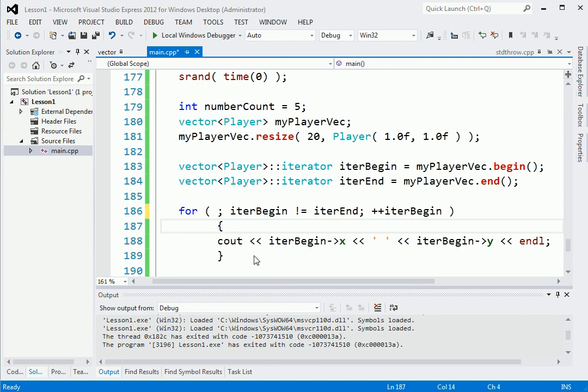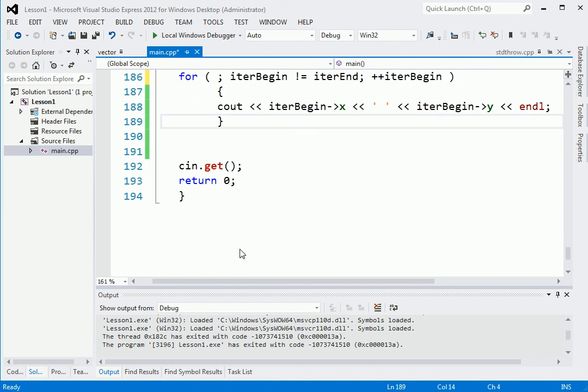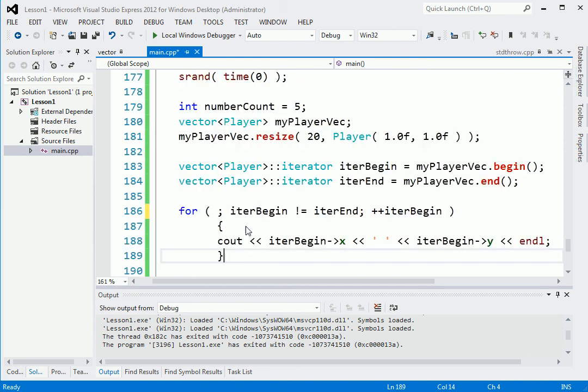So I think that pretty much is a pretty good introduction to a vector. I've showed you 3 or 4 ways that you can loop over a vector and print things out. I've showed you iterators, I've showed you different types of vectors, and you can put any type in here that you want, and that changes the meaning of the vector.